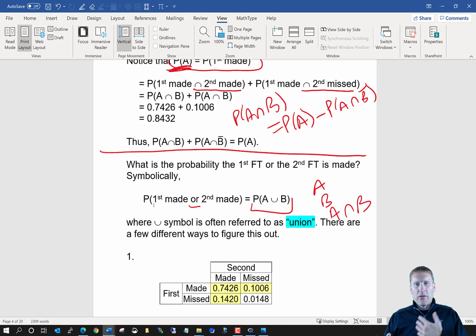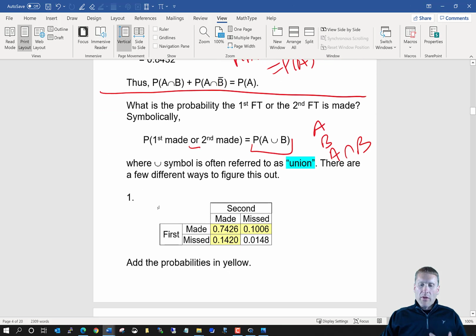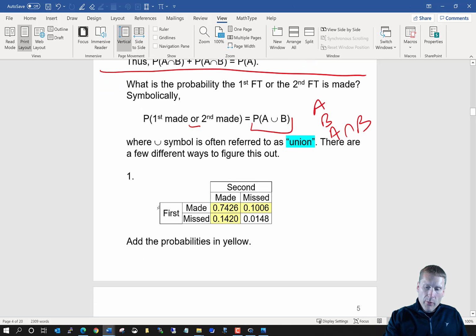Union B, union means essentially the word or. We can write out these kinds of probability statements in this form here. And what this means then, corresponding to what I just said, is that you want at least either A or B to occur. They both could occur, and that's fine.